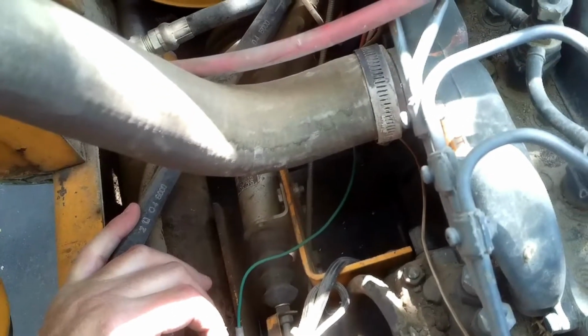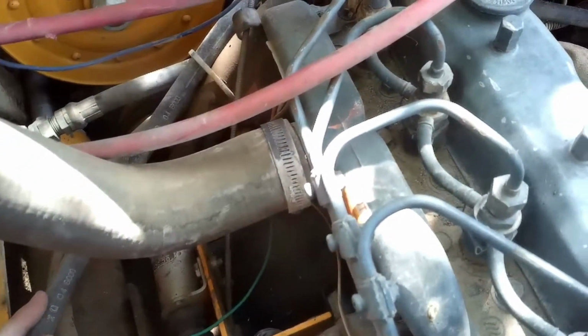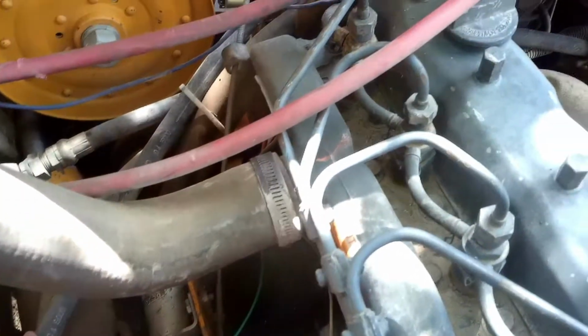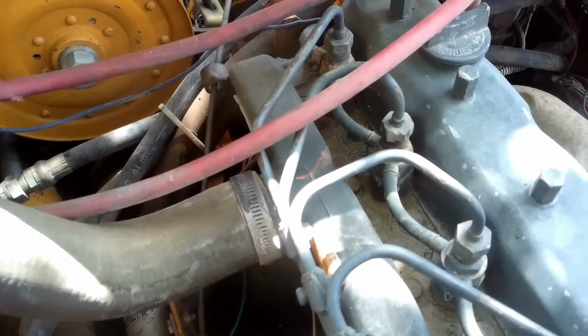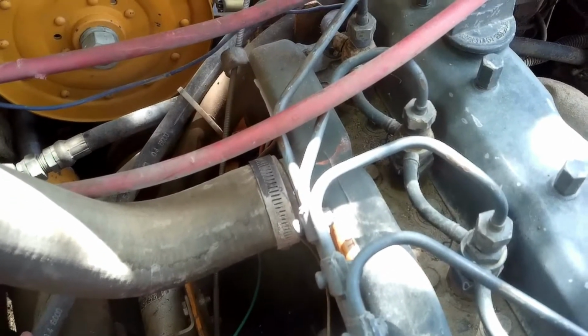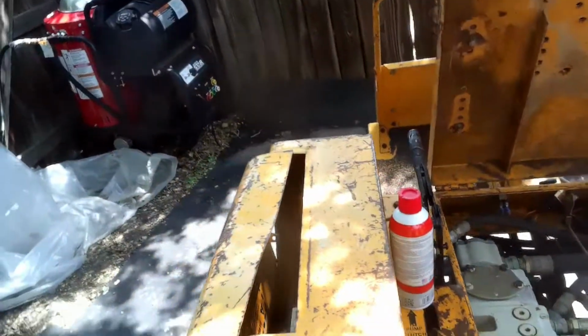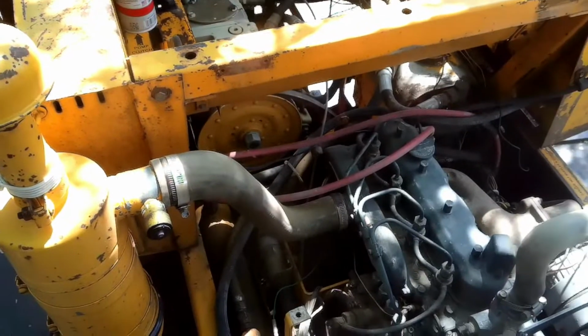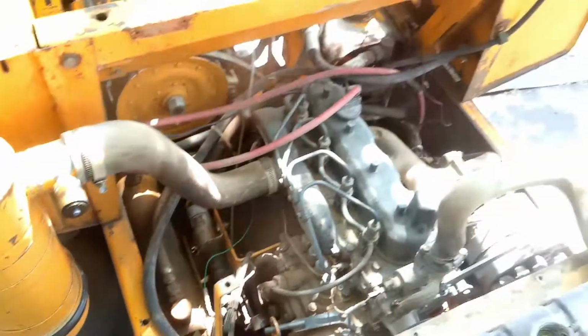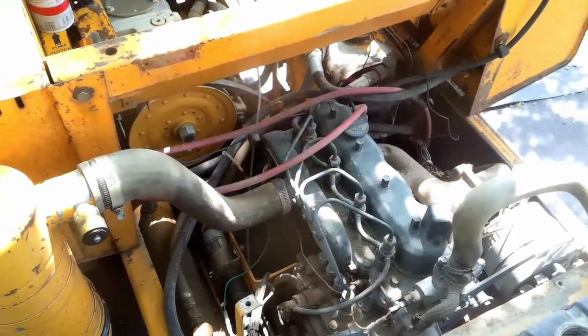So I blew it out real good, cranked it over a few times, and then put the glow plug back in and cranked it back over. It still had compression, it still sounded good. So I ran my starting fluid on it, and eventually it started to start. It blew black smoke all over my shoes, but it ran.